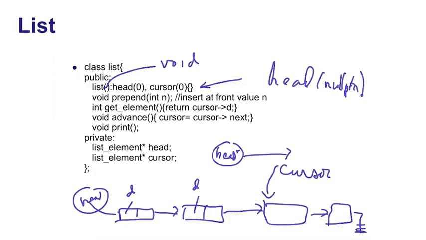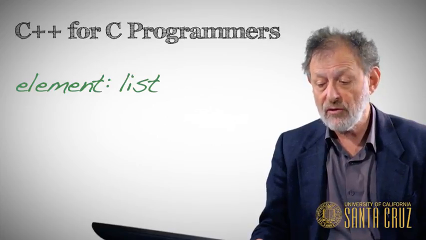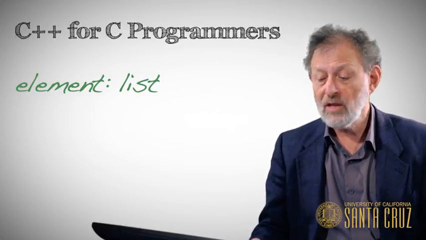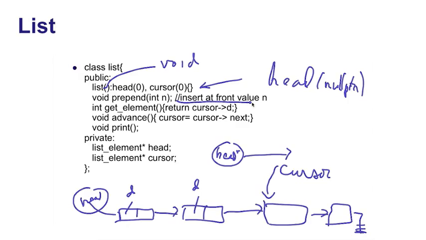Now I'm going to have a number of methods, a number of member functions that's going to make the functionality of a list available. So one of the things about a list is a standard operation is inserting at the front. So we have a list, we decide to manufacture a new element, and we want that new element put on the front. So we're going to see how to write the code for creating an element and sticking it on the front. If we want to get an element, the cursor is pointing at some element. So get element is just return cursor D. D is a data type. So D is an int.